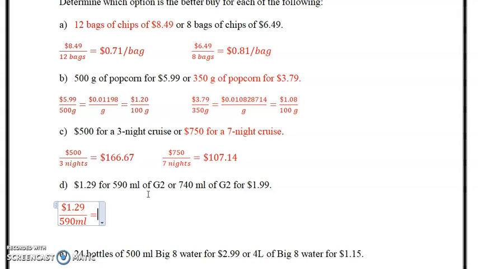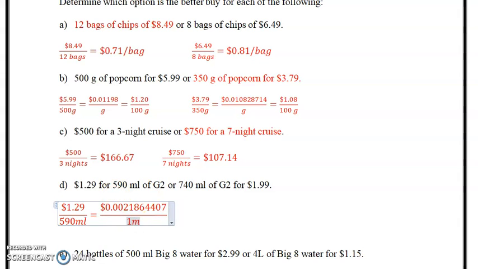again, this takes us to under a penny per milliliter. So this is where you're going to multiply by the 100 again. Usually when you're dealing with milli, you like to go to 100 milliliters, or you can go right to a liter if you wish. It's completely up to yourself how you want to approach this question. And again, you could leave it like this. You just wouldn't be able to round at this point, okay? If you're looking for the better buy, because you're not really looking for the unit price, it would be fine.